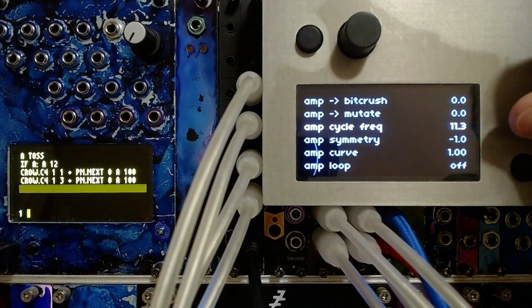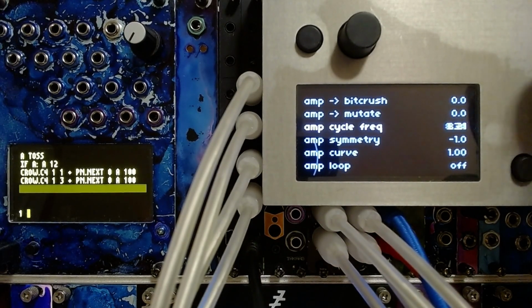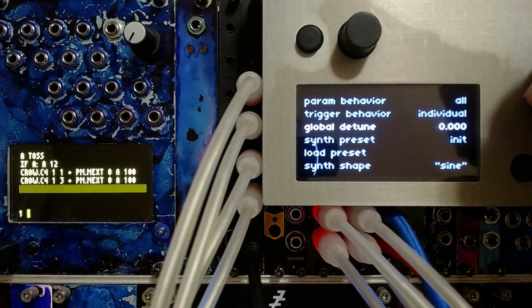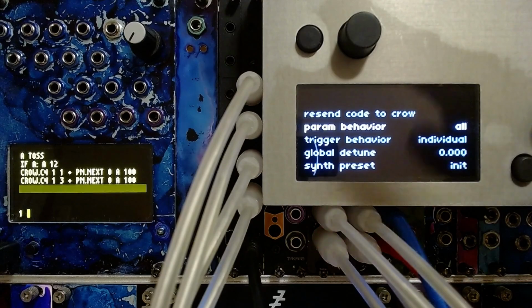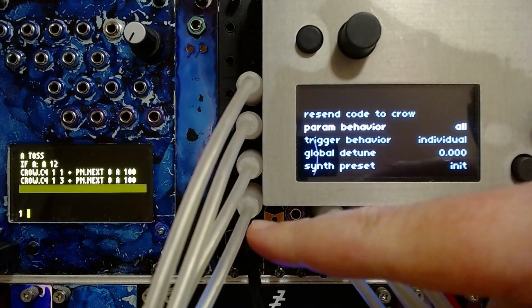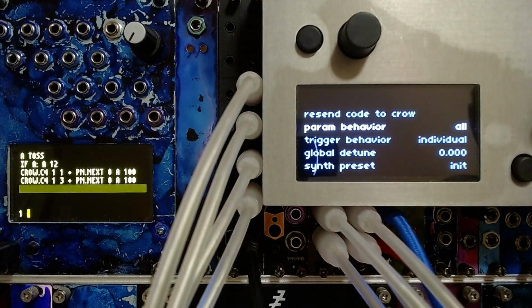Let's go down to the amp cycle frequency and set this to a lower value. There you go. So we have param behavior all, so it's setting the parameters for all 4 outputs and then receiving notes from Teletype.